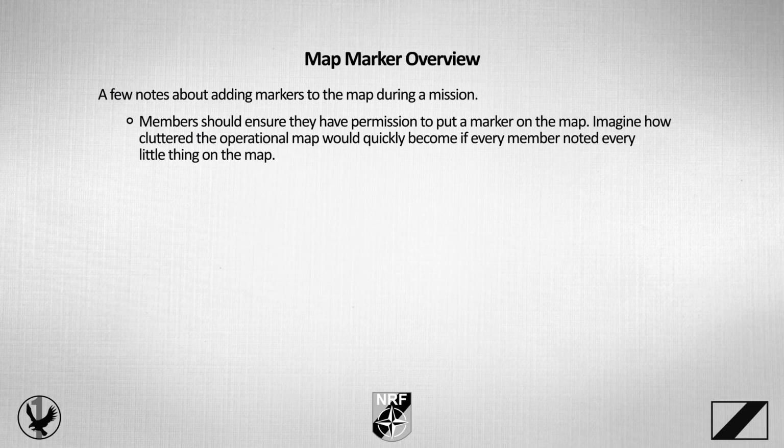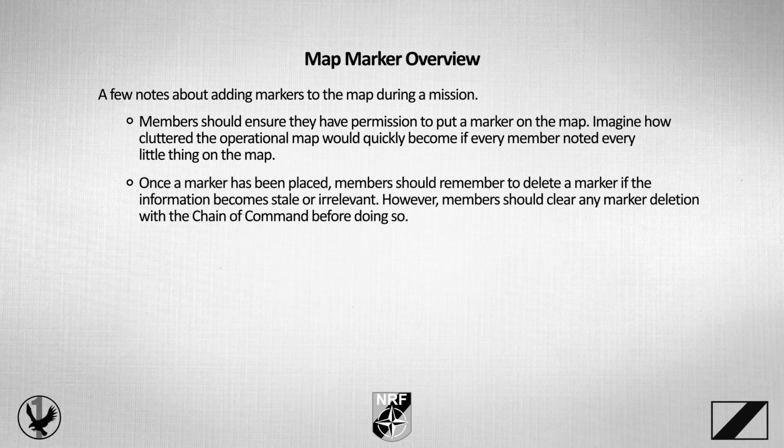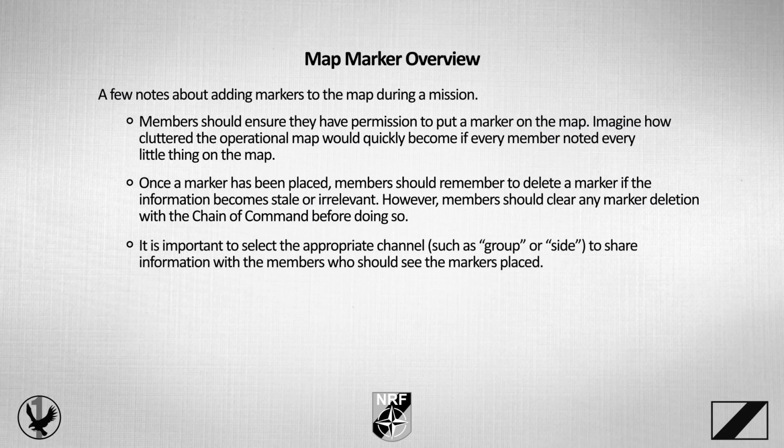Before walking through how this is done, a few notes about adding markers to the map during a mission. Members should ensure they have permission to put a marker on a map. Imagine how cluttered the operational map would quickly become if every member noted every little thing on the map. Once a marker has been placed, members should remember to delete a marker if the information becomes stale or irrelevant. However, members should clear any marker deletion with the chain of command before doing so. And it's important to select the appropriate channel, such as group or side, to share the information with members who should see the marker placed.